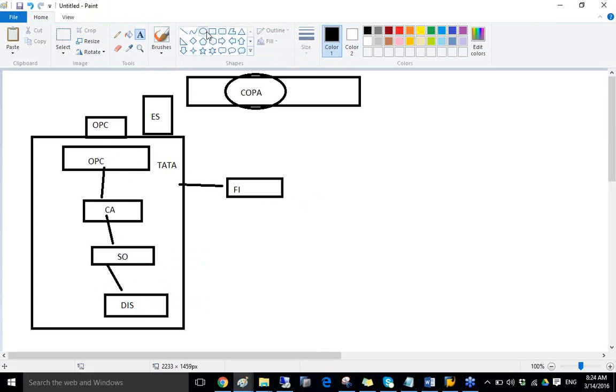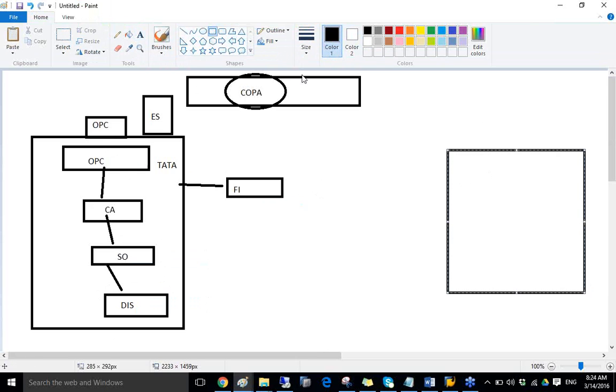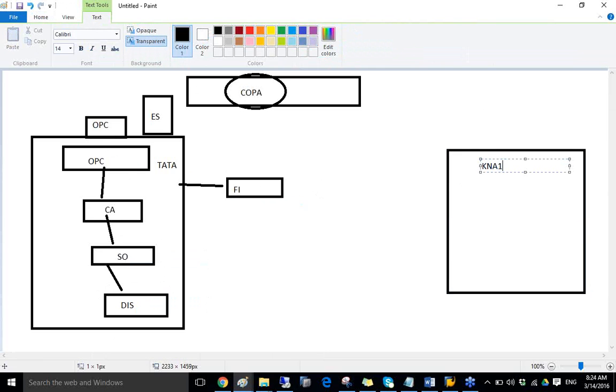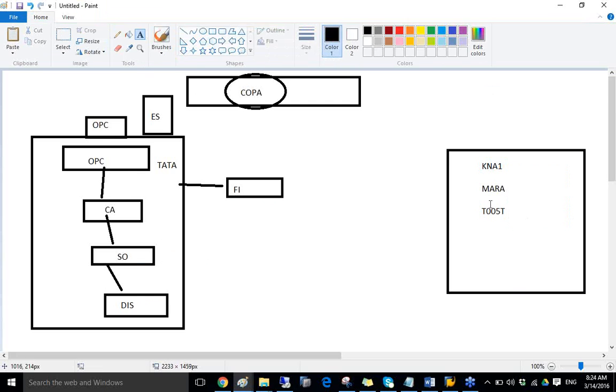now we have seen different standard tables in SAP. Until now, we have seen KNA1 is a table which stores customer data. MARA is a table which stores material data. T005T stores country data. T001 stores company code related data. So all these are standard tables that are provided by SAP. They have a structure which is provided by SAP, but still we can enhance them based on my requirement.